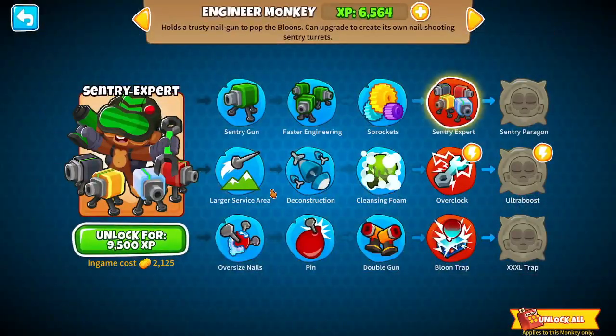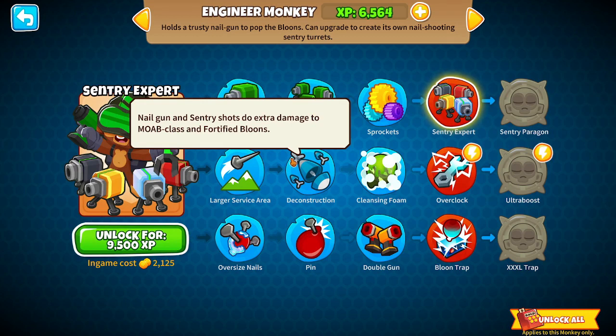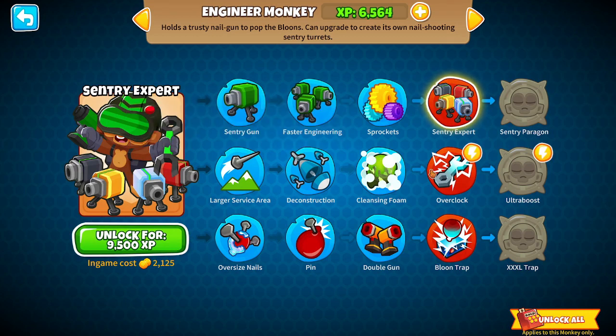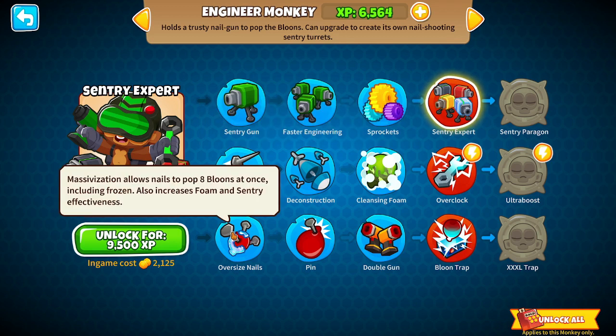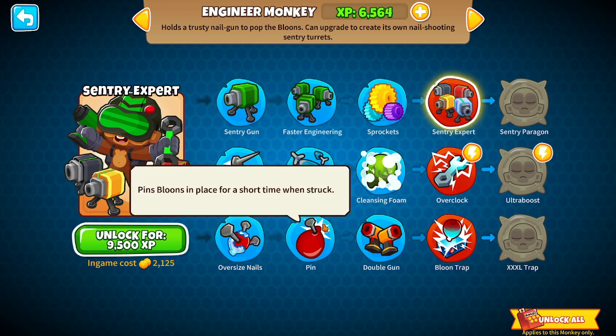So what the engineer monkey does, I haven't really explained this one. I told you about deconstruction, nail gun, sentry shots do extra damage, Moab fortified. The cleansing foam removes camo, regrowth, and pops lead balloons. So that's amazing. Oversized nails pop 8 balloons at once, including frozen. Also increases foam and sentry effectiveness, and pin: keeps the balloon in play for a short while when stuck. That's cool. So that's amazing.